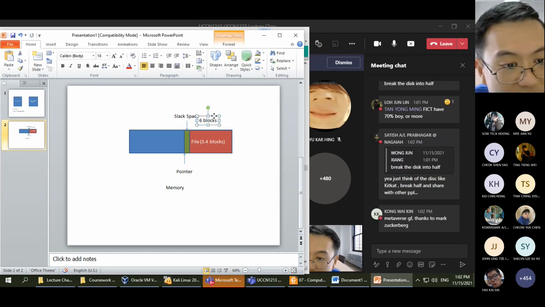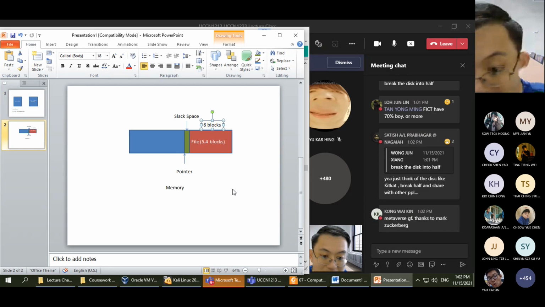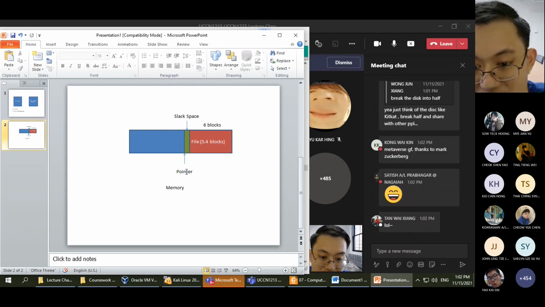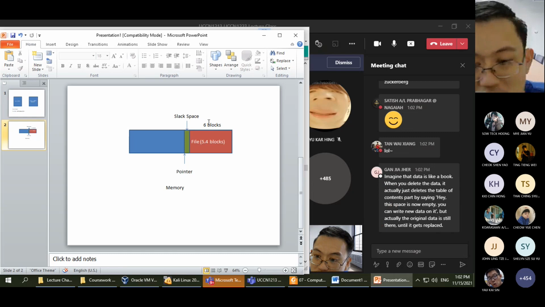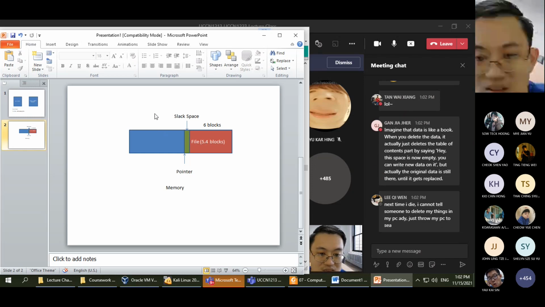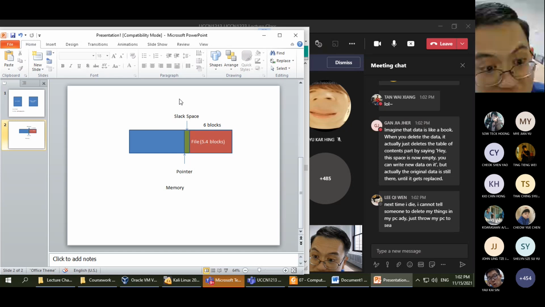So you have a slack space here, and sometimes people can hide information inside this slack space as well. Sometimes you can also extract some evidence in this slack space.